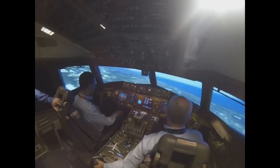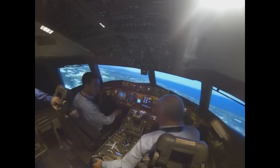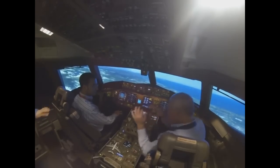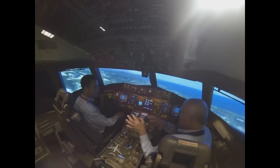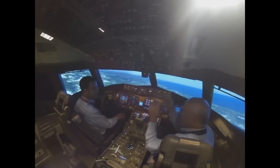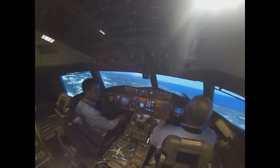When you get into extreme unusual attitudes, what you want to do is fix your g first — go from 1g to half a g. That way you're still keeping the carts and the flight attendants and the passengers in their seats. You're not at 1g, but at 0g they might start floating. So if you lower it to half a g, your ailerons will be more effective to roll the airplane.